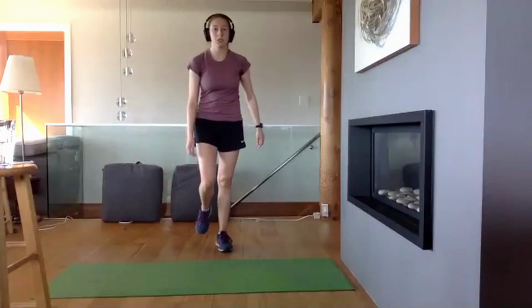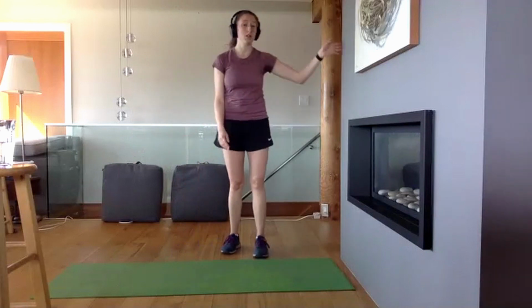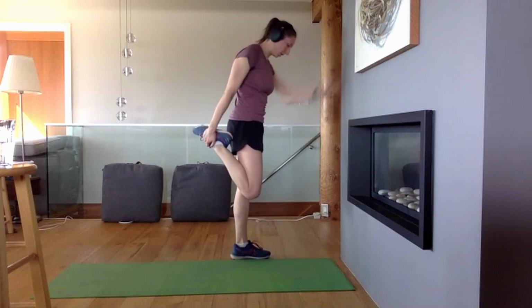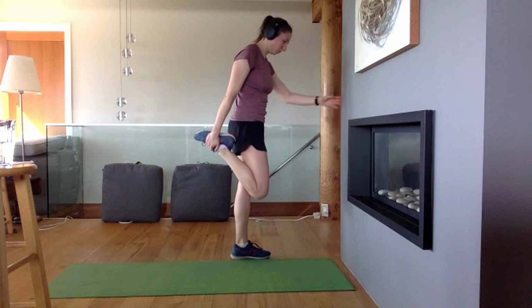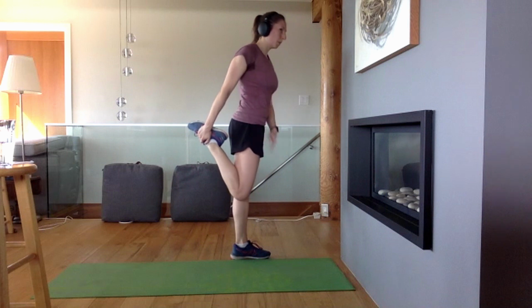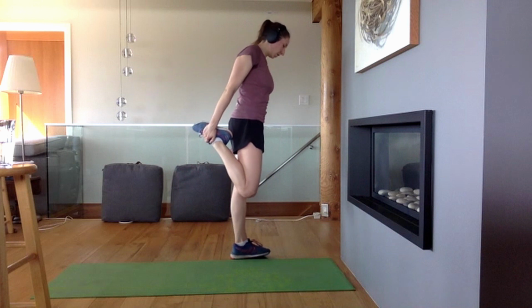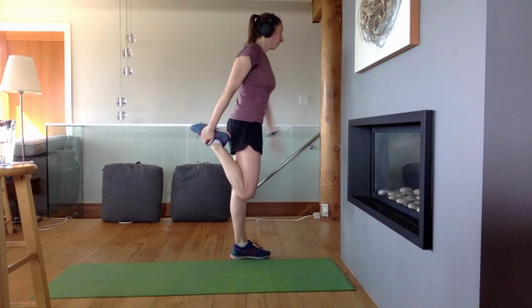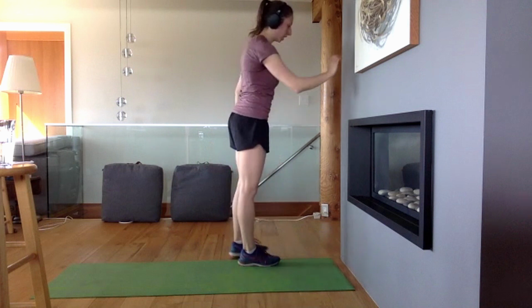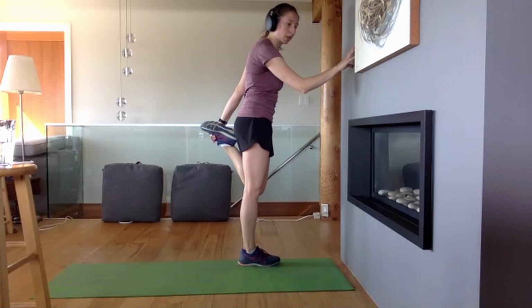So from here, we'll just do some standing stretches. You can also do them lying down if you'd like. If you need to hold onto a wall for the stretches, feel free. We're just gonna do a little quad stretch, reaching for that heel, pulling it in as much as possible there, whatever's comfortable. Try and get that hip straight with the other leg. So pulling it backwards a little bit, that'll feel the stretch all the way through the quad there, all the way up to the hip flexors. Holding that, all right, and then we'll go shake that out, go to the other side. Same thing, holding it there.